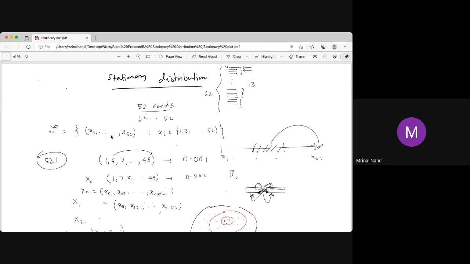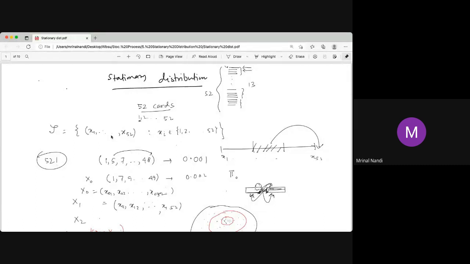So in the previous class we discussed stationary distribution. So what is stationary distribution? We gave an example of shuffling of cards. We know there are 52 cards, and after some deal or after some game, the cards may not be random. Basically, it's not random. Some patterns are there. Some suits are consecutive. There are 4 hearts consecutive.